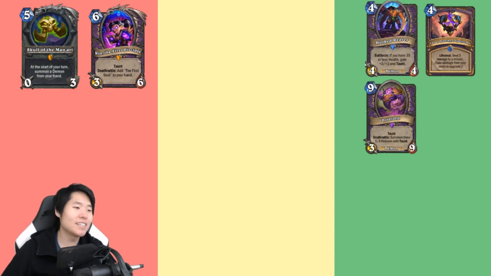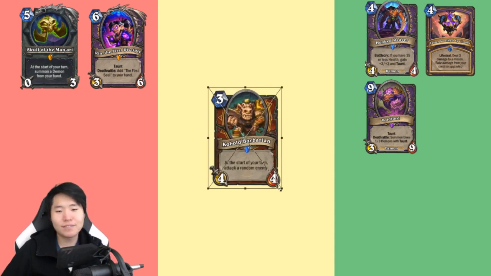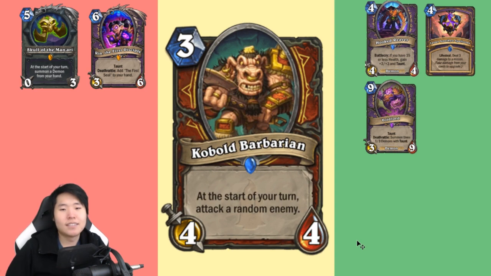Ooh, here's a Hearthstone interaction question. 3 mana 4/4, at the start of your turn, attack a random enemy minion. Now, question 1. Does this use up the regular attack? Yes or no? The answer is yes, it's confirmed.